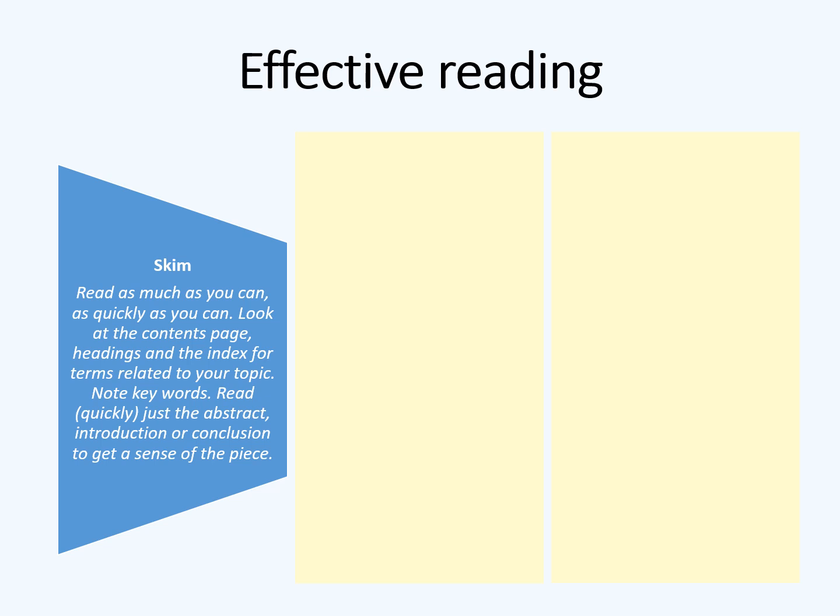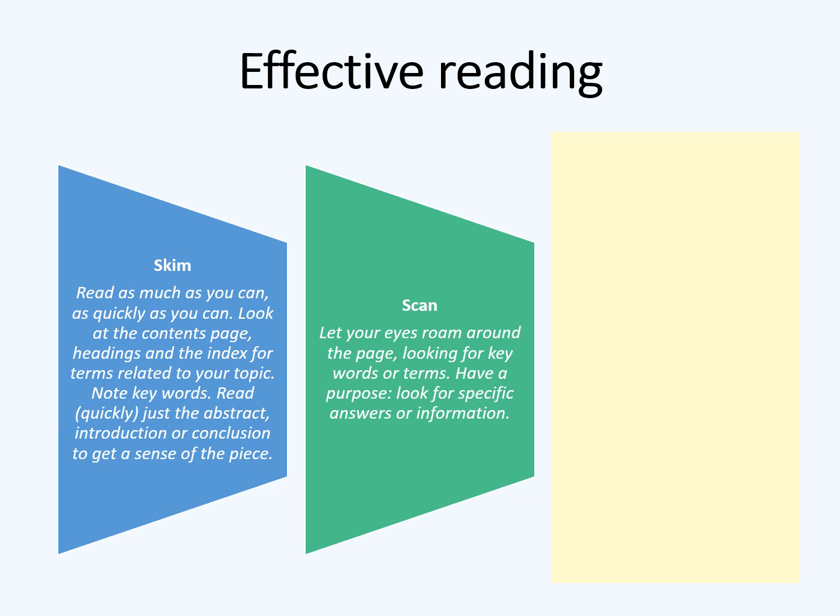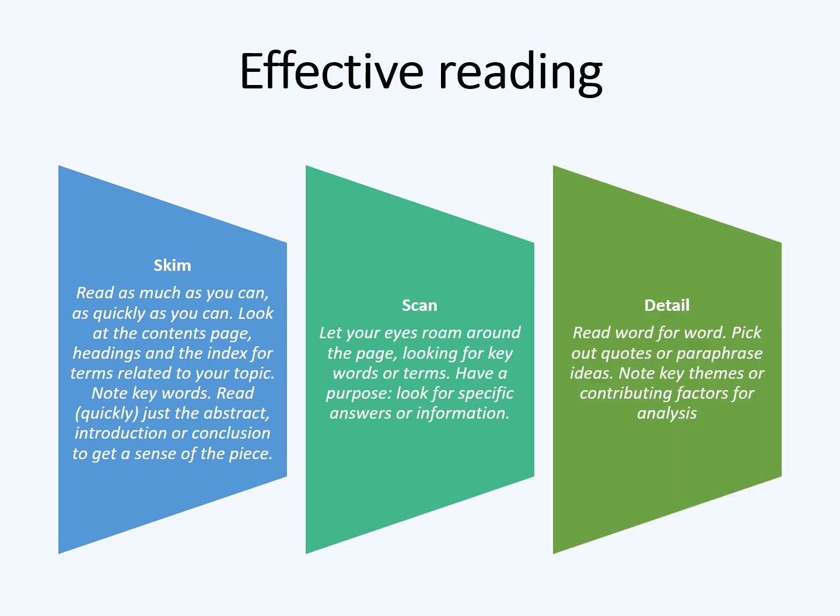Once you've identified the keywords related to your topic, you can scan sections by letting your eyes roll over the text and only reading the relevant sections. For example, just look for the word revolution or feminism, etc. Once you've found the right section, or if you need to understand the background of something, reading for detail is where you'll be looking for quotes or definitions that you can use in your essay.